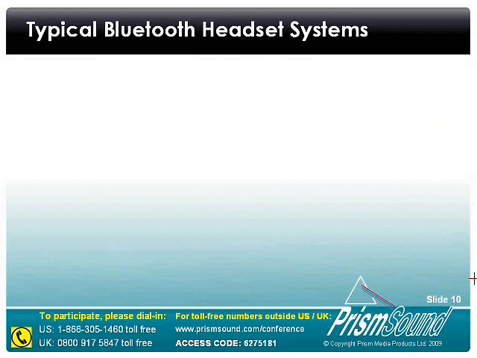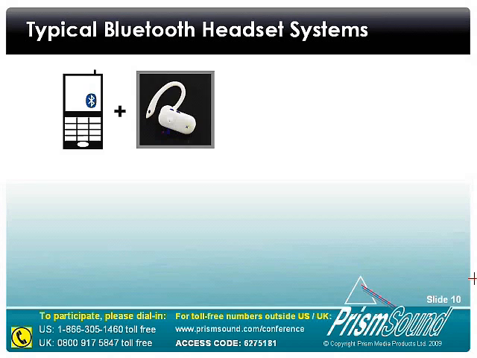So before we start, let's just have a look at what a typical Bluetooth headset system may comprise. This first example is something with which I'm sure the vast majority, if not all of you, will be familiar with. It is a telephony handset, something like a mobile telephone, and a Bluetooth audio headset, which is a bi-directional audio device carrying the send and the receive signal paths from microphone and transducer to and from the phone.